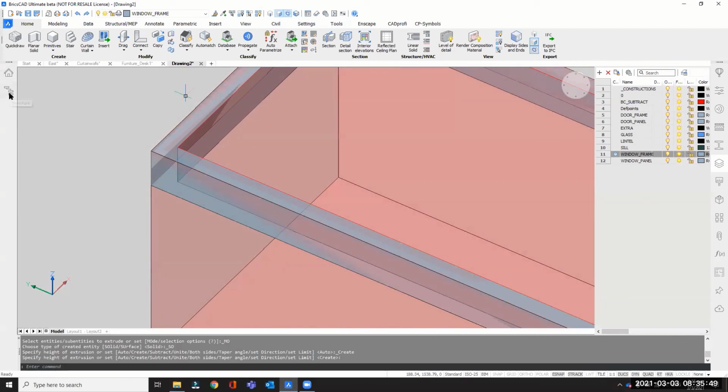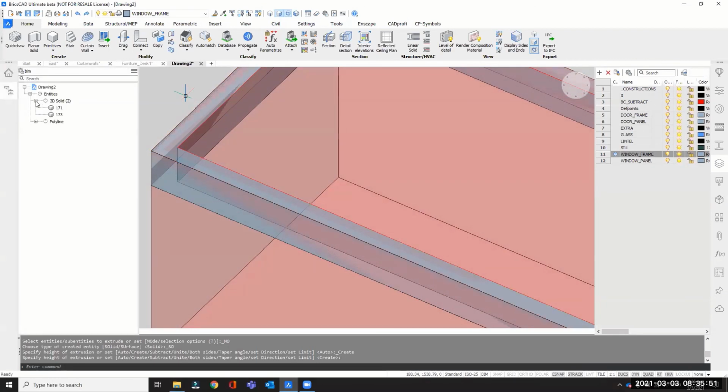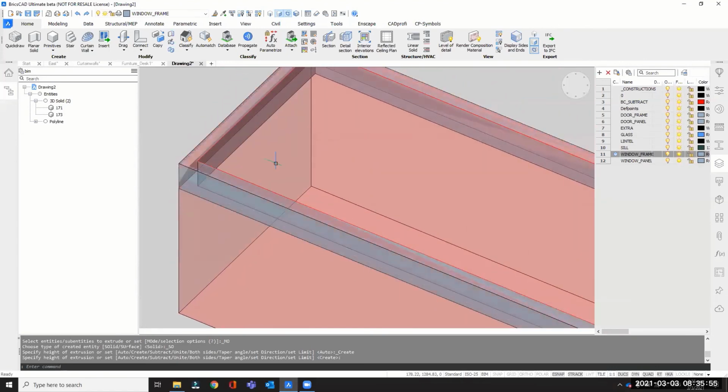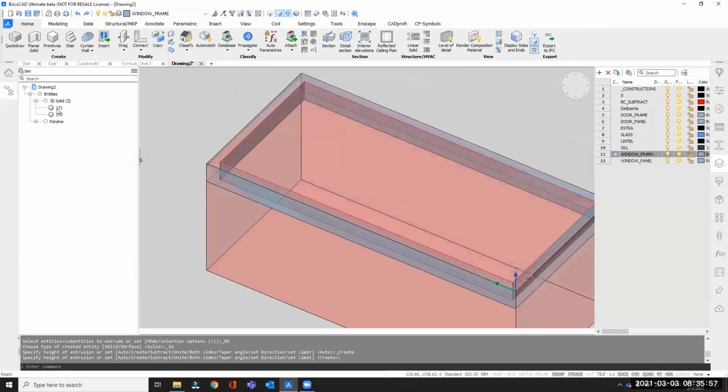And if you see here, in the structure browser, we now have two solids. One would be the solid subtractor, which I believe is this one. And the other would be the frame that we are creating, which is on the frame layer. So as we go along, we will not be showing the subtractor itself. We should really have that frame visible.